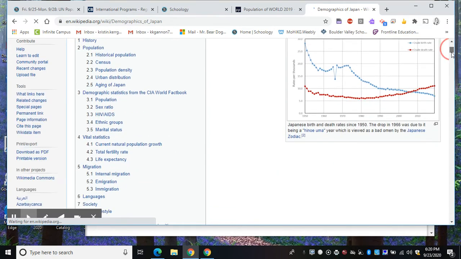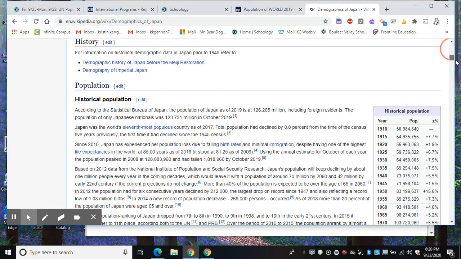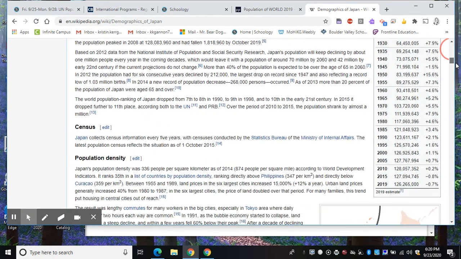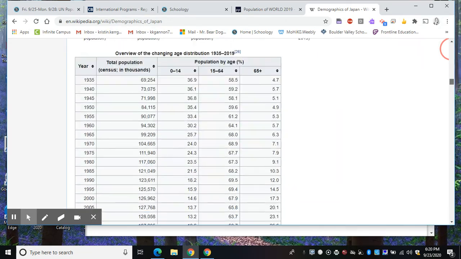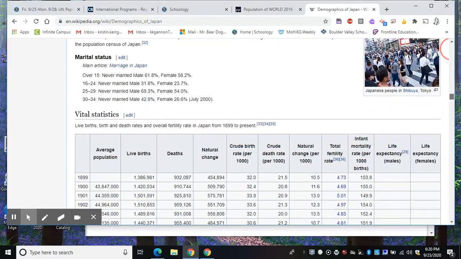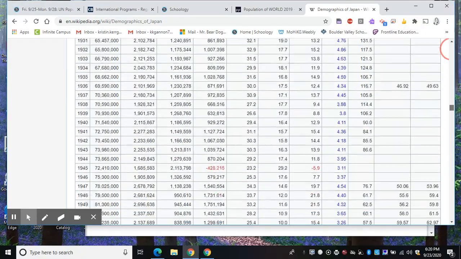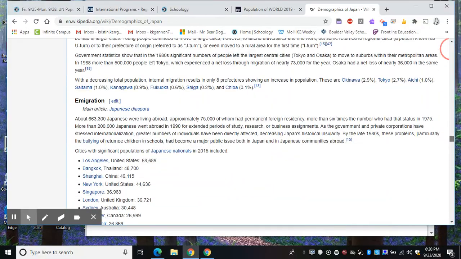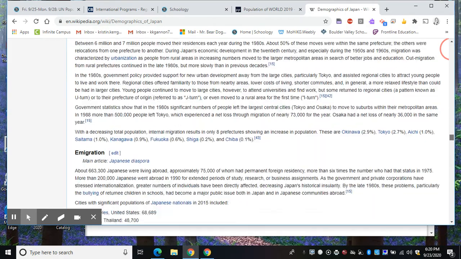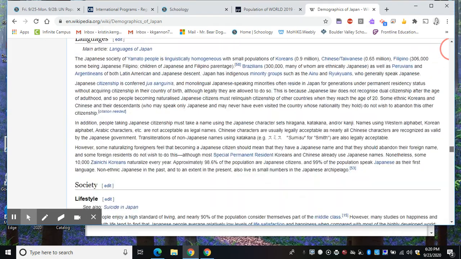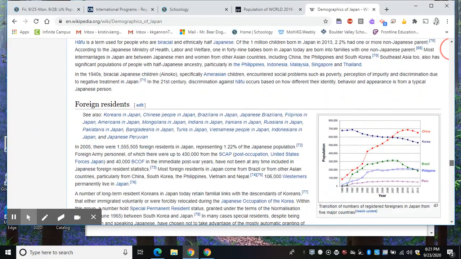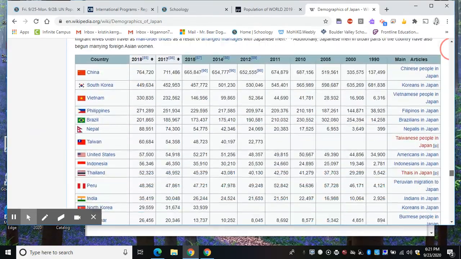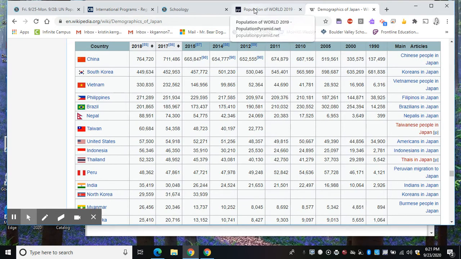And it's got historical population, a little bit about what's going on there, population density, and then let's keep going. All right, okay. So now here they're talking about migration and immigration. And so there's a lot of information here where you could find what's going on and maybe would explain why your country is how it is.